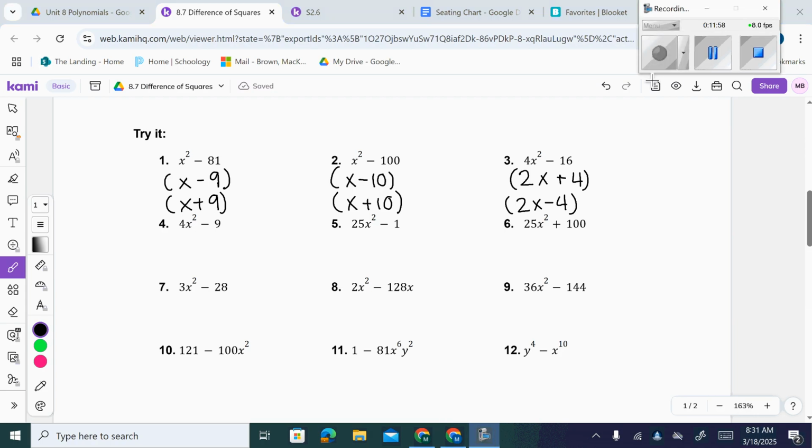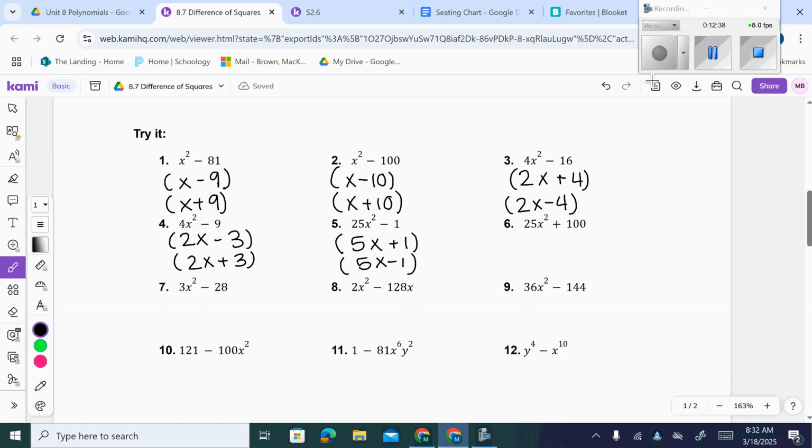What's that 4x squared minus 9 going to become? Take a guess. What's that 4 going to become? A 2. Okay, not squared. Do I need this squared anymore? No. Okay, what's that 9 going to become? 3. So 2x minus 3. What else? 2x plus 3. Good. Alright, 5. Okay, what'd you get on 5? Everybody okay with that? Yes.